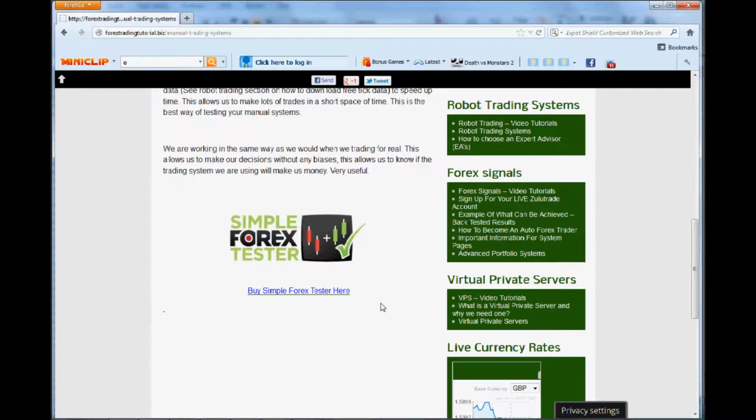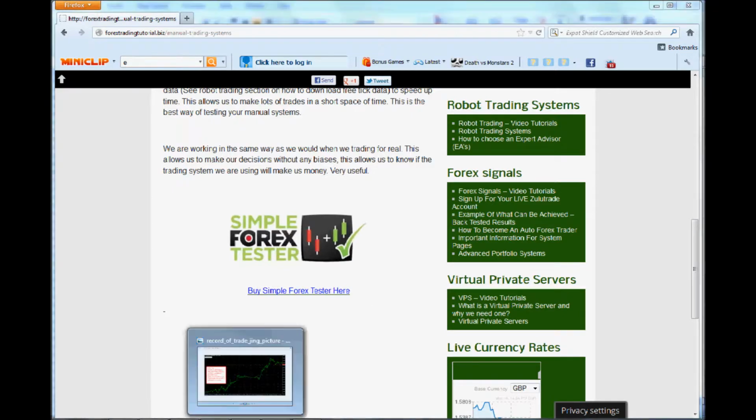What that means is that you'll be able to test the system. Instead of taking 3, 4, 5 months to make sure that you've got your 100 trades, you can do that in a week. That's one of the advantages, and also it's good deep learning, which means that you're making decisions as if you were trading. So that's the two things I put in my manual section. One is for real beginners who want a system that we know makes money, and for those who want to create their own, Simple Forex Tester takes all the guesswork out of it. You can write your spreadsheets up, record your trades, see where you are, and then come along after a week's worth of testing.